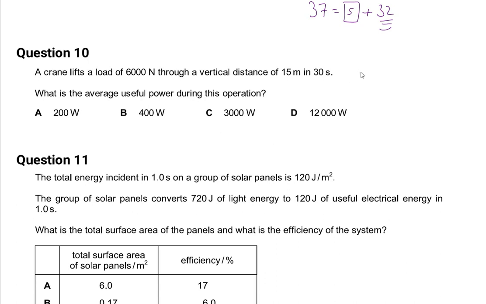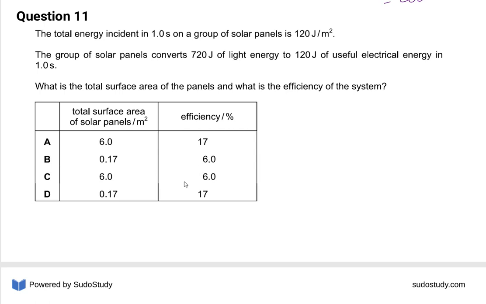Again, now this one, what is going to be the answer? What is the power? Now, you guys know, power is energy over time. Energy is like work done, so work done over time. Work done is force multiplied by distance over time, so the force is going to be 6,000 multiplied by the distance 15 divided by 30. And this will give you 200 watts, and then everything is fine, nicely done.